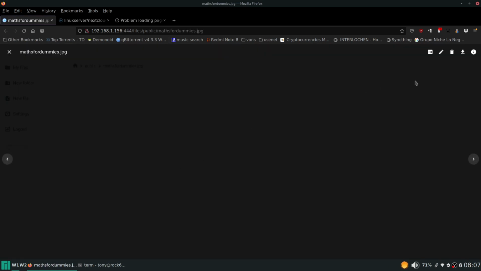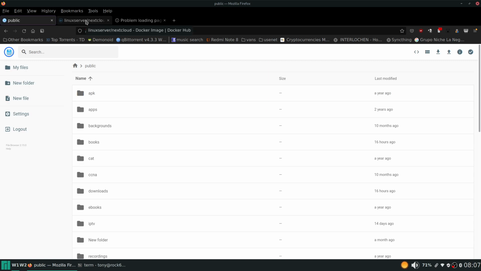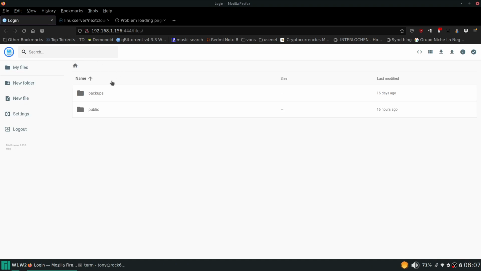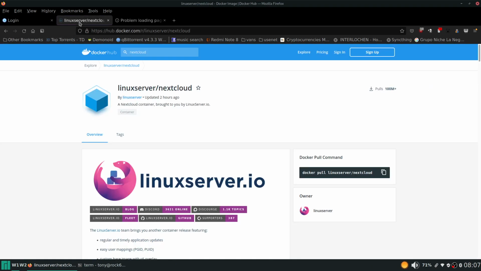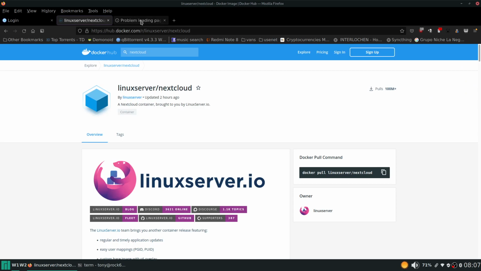And it does views pictures and PDFs and all that type of stuff. It's very fast and efficient. And the one thing I like, and the biggest determining factor why I changed from Nextcloud over to this way of doing it, is because I like having direct access to the files. In Nextcloud, everything's stored in a database. You don't have direct access to the files. You actually have to use the software to get at the files. And I prefer, you know, being able to get at the files through other means, whether it's Samba shares or using a web-based file manager or through SSH or something else. I don't want to have to use the Nextcloud software to get at the file.